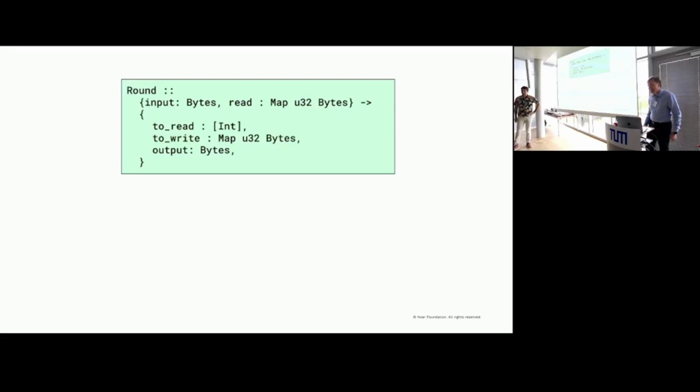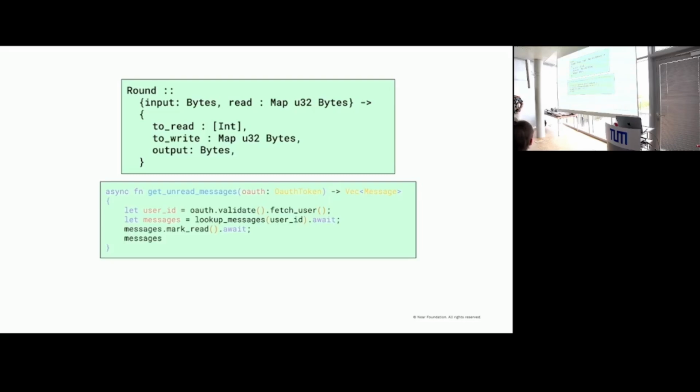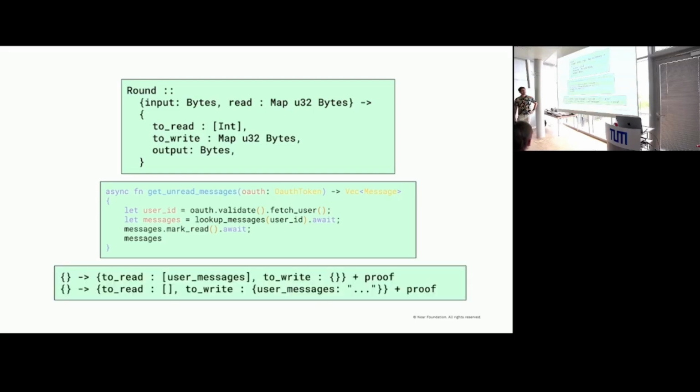Very, very quickly, we're using ZK proofs on the client side. Basically, the client downloads and runs a VM with a ZK proof. They run the code, and the code says what you can read and what you can write to. Initially, you start with an empty set. You then do validations of local data, for example, an OAuth token, to prove some form of identity on your local machine. This makes it much easier to program. It makes it private. And it makes it very, very simple.